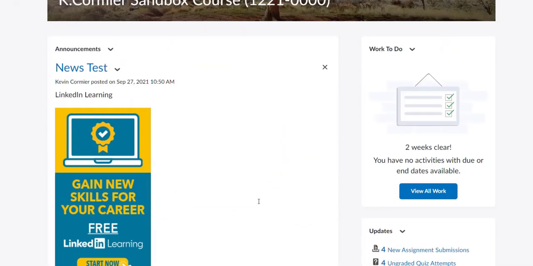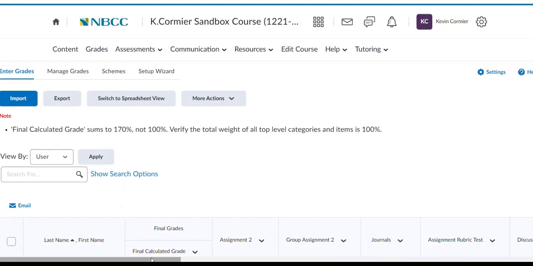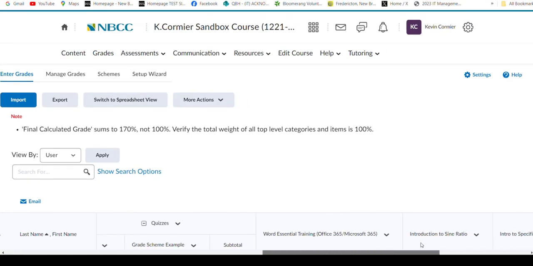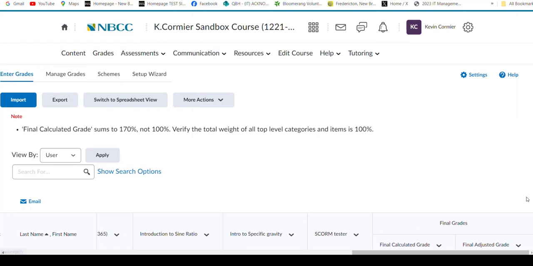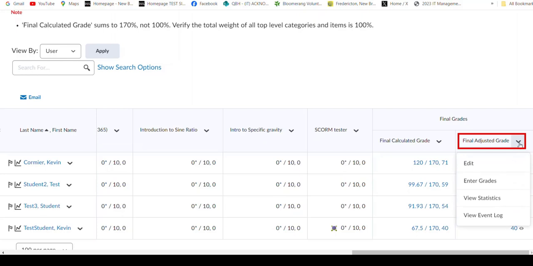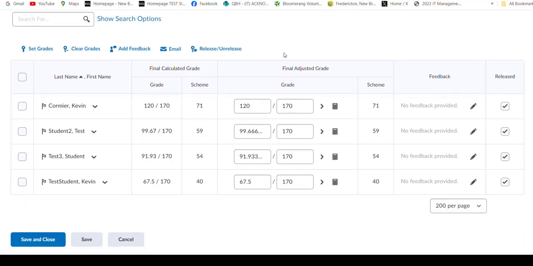And so on the Brightspace side, you're going to continue to do the exact same thing that you're currently doing. You're going to go under the grades area at the end of the year or the end of the term when you're ready to get those grades submitted. You're going to scroll over under the Enter Grades column here. We're just going to go under the Final Adjusted Grade column, and you're just going to click on the drop down. You're going to select Enter Grades right here, and you're going to basically fill in the adjusted grade for all of the students. So there's a couple quick and easy ways you can do that.